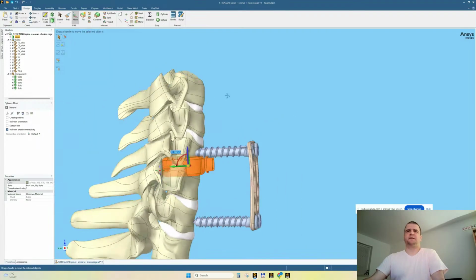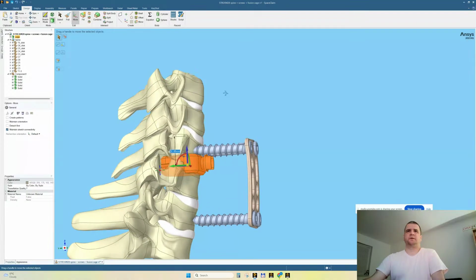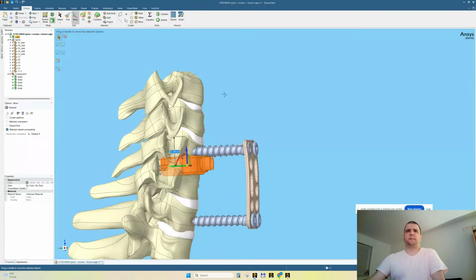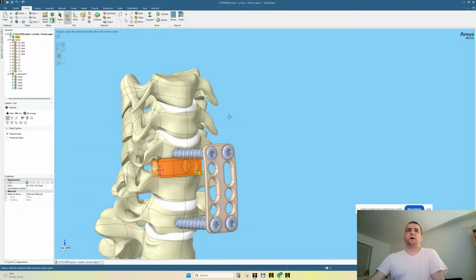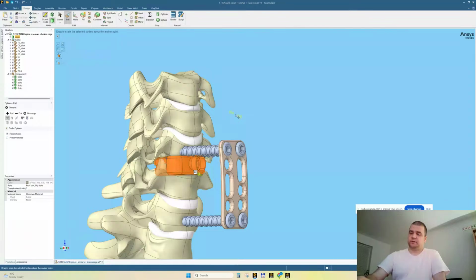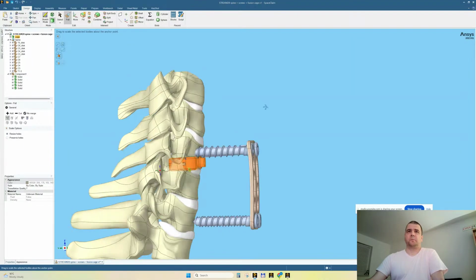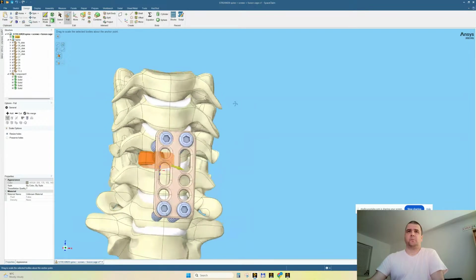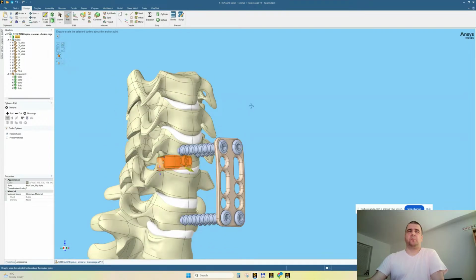So let's scale it again with 0.85 maybe, yes? Or 0.70. Pull, anchor point. It remembered? 0.7. Yes. Maybe more is needed.